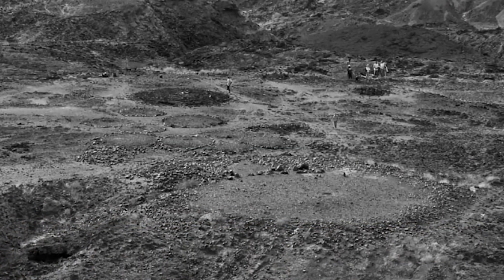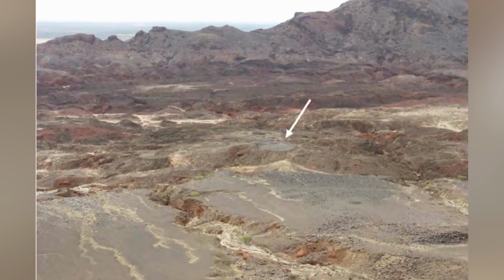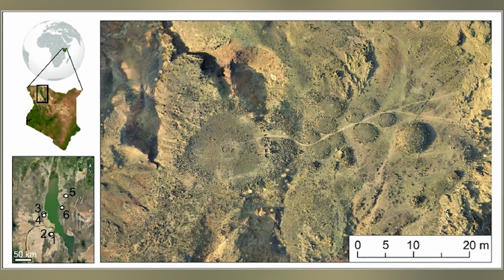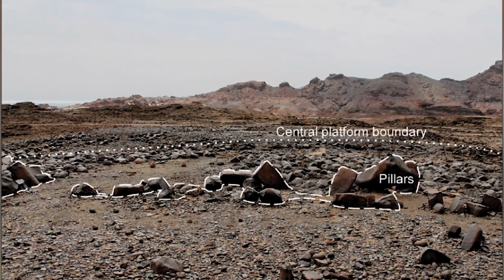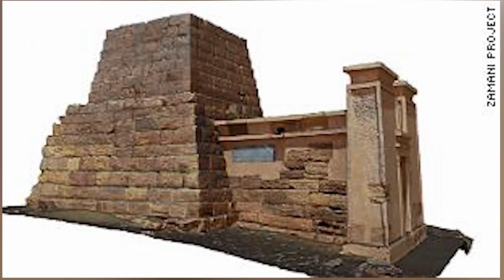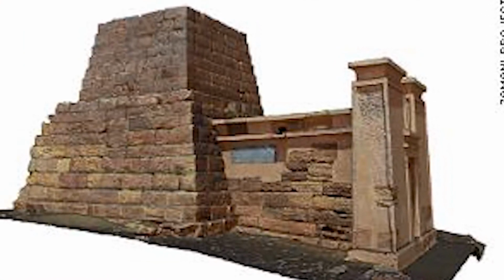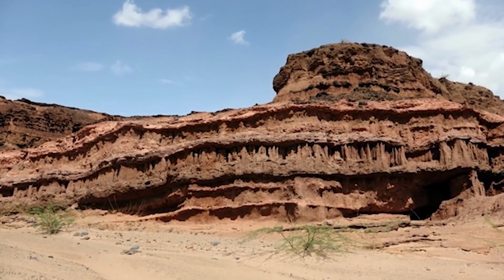One of the most incredible archaeological finds in Kenya led to, well, it wasn't exactly a horrifying discovery, but it certainly was unexpected. Around 5,000 years ago, a tribe of herders paused by a lake in what is now Kenya in order to bury their dead. This ended up turning into one of the most massive and monumental construction projects Africa had ever seen, which is no easy feat. For 450 years, they dug into the bedrock, piled up slabs of sandstone, and buried their dead for generations with ritual ceremonies, and this led to what researchers now consider the earliest and largest monumental cemetery in Eastern Africa.